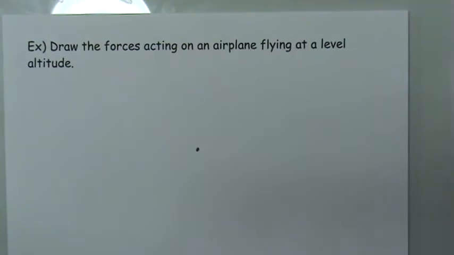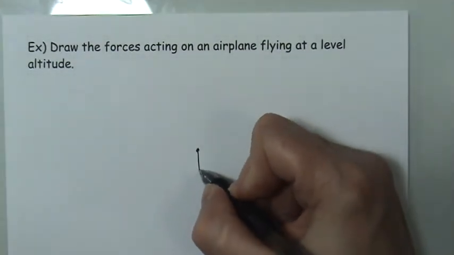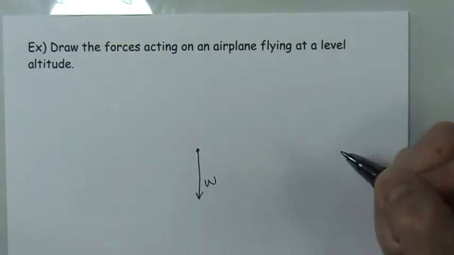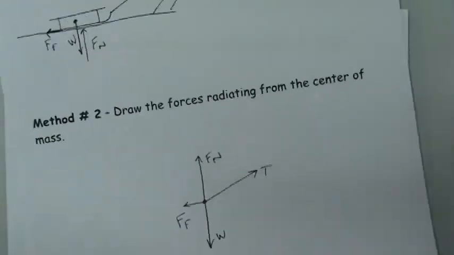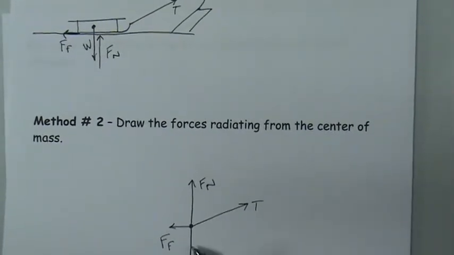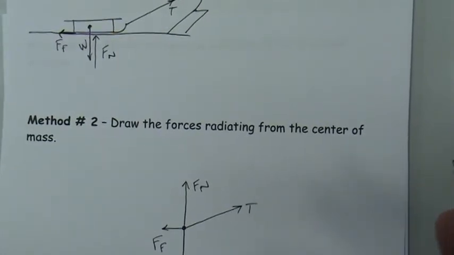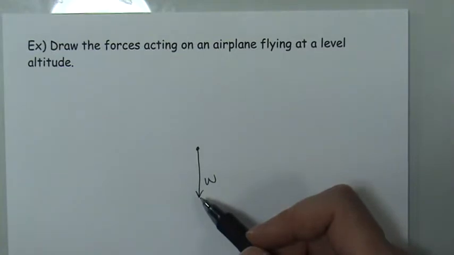No artistic ability required. Obviously, like all objects, planes have mass, so therefore planes have weight. Now, is this weight arrow the same as the previous weight arrow? No, it's definitely not. This was a little small sled, so this might have only been 20, 30, maybe 40 newtons. And we're talking about an airplane, which is going to be in the ballpark of millions of newtons.